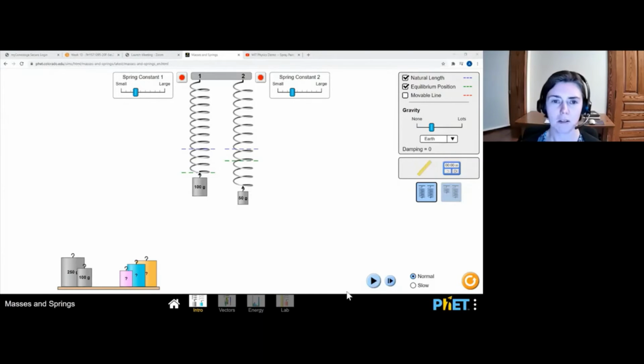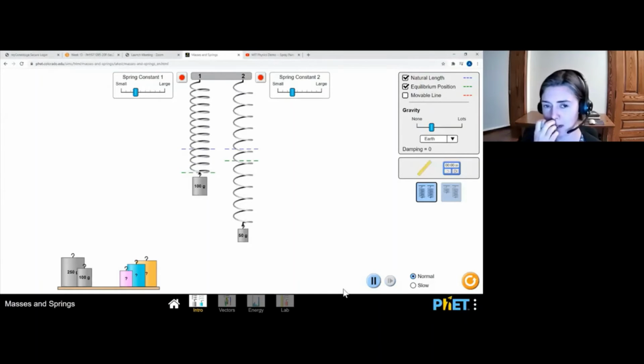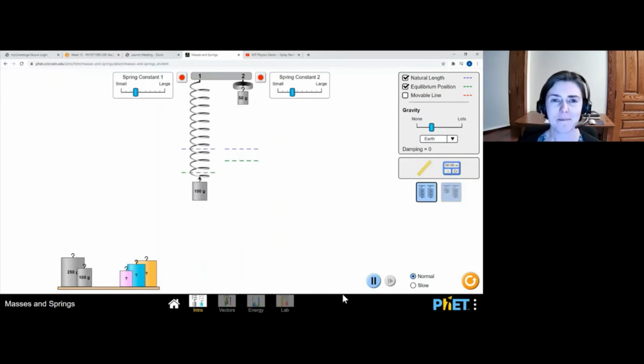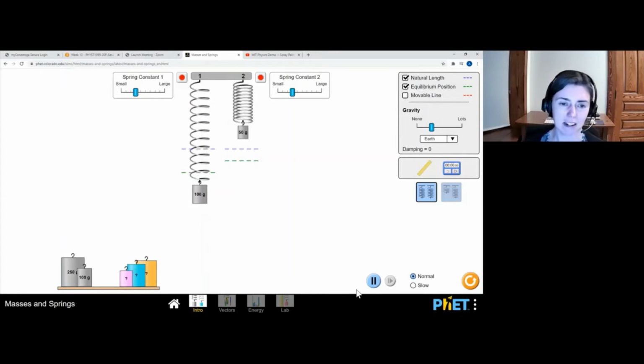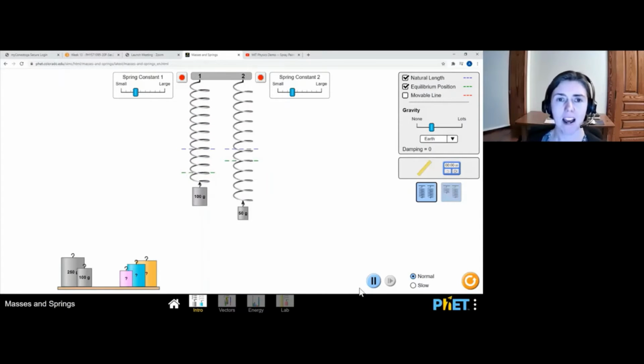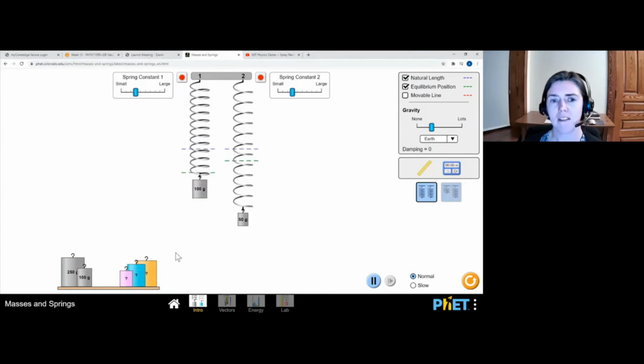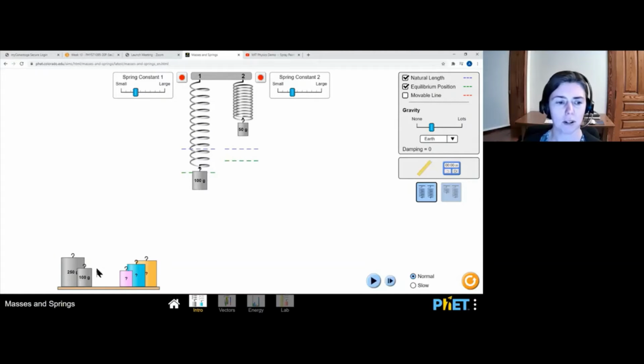You probably also noticed that these two springs are oscillating at very different frequencies. Every system of spring and mass has its own frequency that it will oscillate at naturally. We sometimes call it a natural frequency. And it has to do with the mass and the stiffness of the spring. So here we've got two springs that have the same stiffness, but they have different masses on them. So they have different natural frequencies.